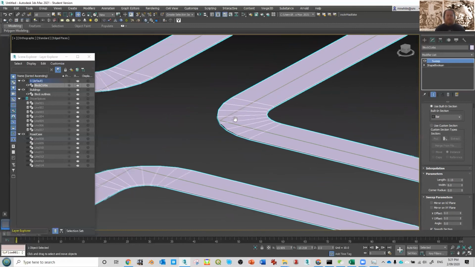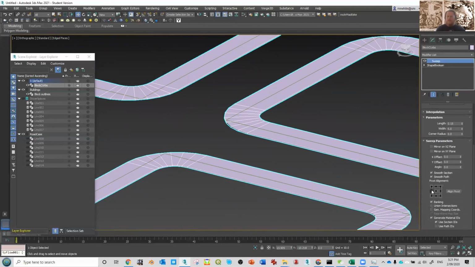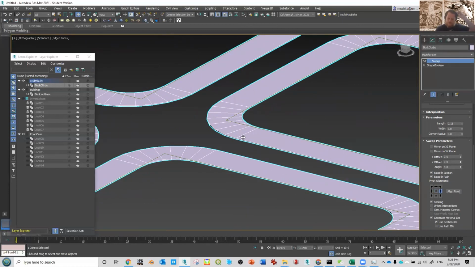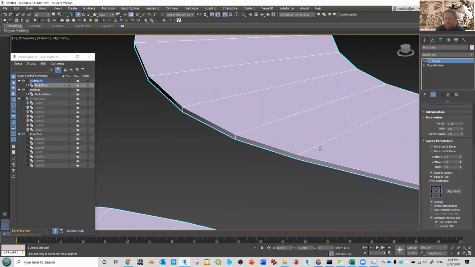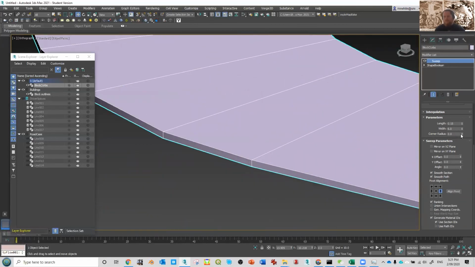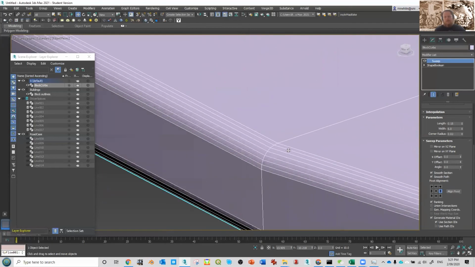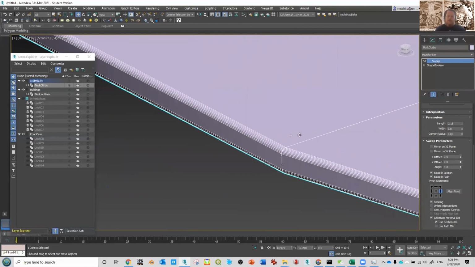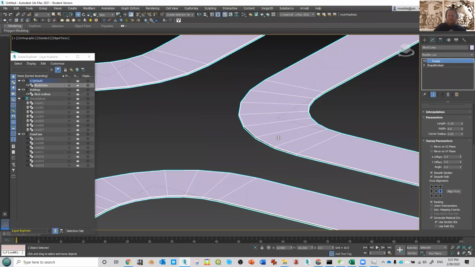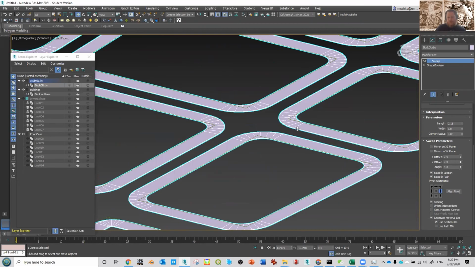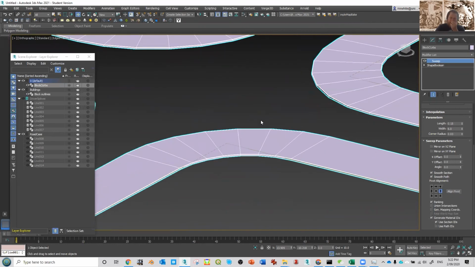And then the other thing, you'll notice that it's kind of going the wrong way. You've got more parameters in here, and this is something to have a play with. It's super powerful. We want it to go out that way. And if you're getting really pedantic, you could probably stick a corner radius on that. Does that do something good? There we go. Maybe it's not quite what we're after. But you could do a custom footpath with the full kind of wrapping curve, and let's not get too carried away. So that's the sweep command or modifier, and that's pretty useful.